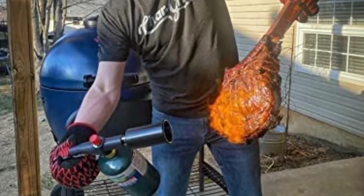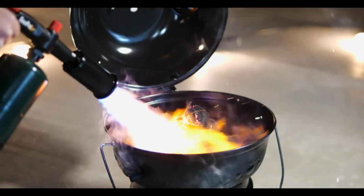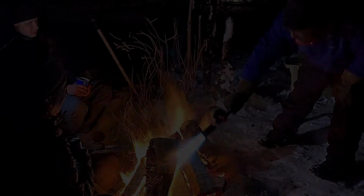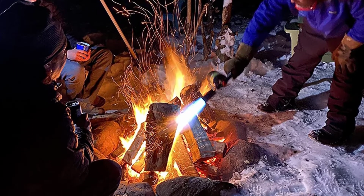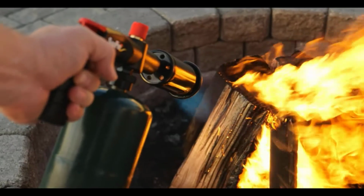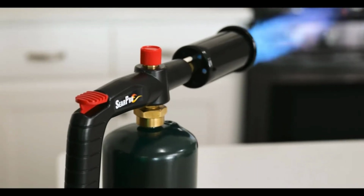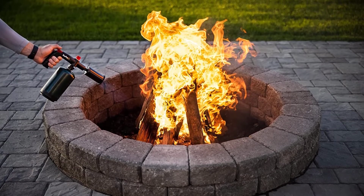Crank up the fuel control and use the full power flame for tasks like searing steaks, roasting peppers, or lighting a campfire. This is certainly a pricey option, but if you want a tool that can do everything from torch a mini marshmallow to caramelize a glazed ham, this is the torch for you. Reviewers love using this high-powered torch for finishing off steaks and centerpiece proteins. Even though it's nearly twice or 3 times as expensive as some competitors, customers feel the investment is worth it and they love the product.